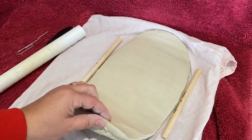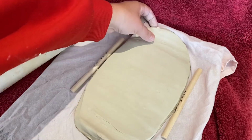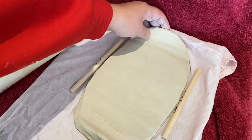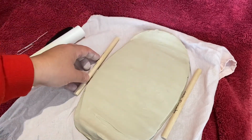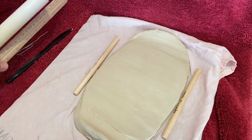The remaining clay at the top of the slab and the bottom of the slab will be used to decorate the tile. So we are going to keep that. It'll kind of be like scrap clay, but it will get used. You just focus on the areas in between the dowels.